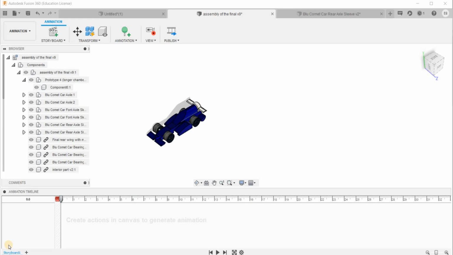Today we're gonna go into the animation setting of Fusion 360. This is gonna be the fourth episode of the software Fusion 360, and let's get right into it. In the animation section we can do two things. We can move in the XYZ direction and rotate in the XYZ direction a component of our assembly, or we can disassemble, or show how an assembly is assembled, through an animation.